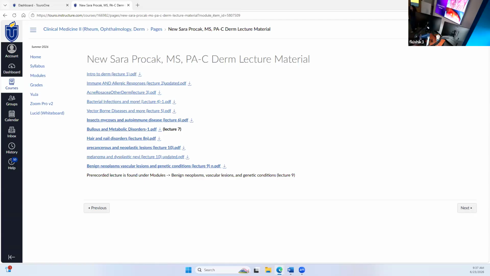Okay, so epidermolysis bullosa is going to be a complex genetic condition. It's inherited, okay, where patients can have, because it is genetic, variable expressivity of it. You can have it where it's extremely mild, and your patient can go their whole life without really knowing they have epidermolysis bullosa, okay? Or it can be very severe and potentially life-threatening, okay? And when we see that, it's usually going to be present right at birth, okay?